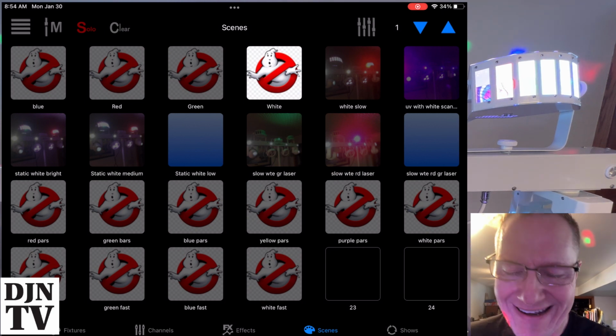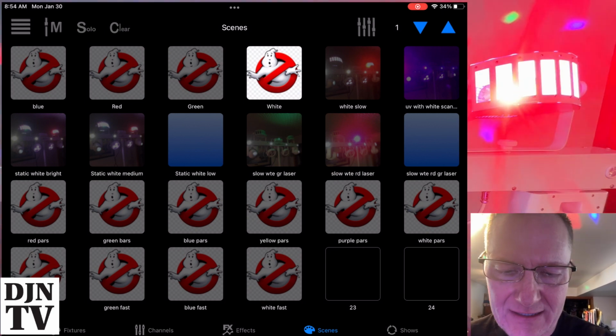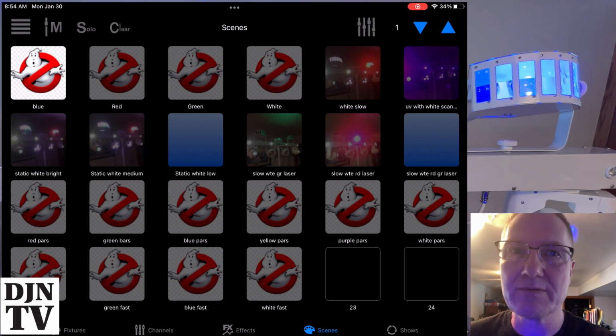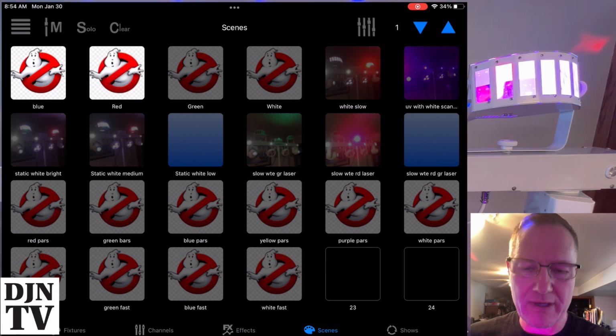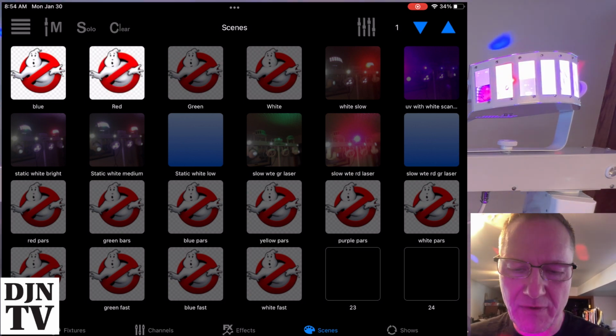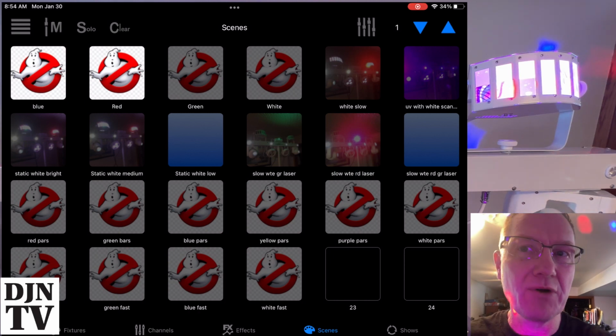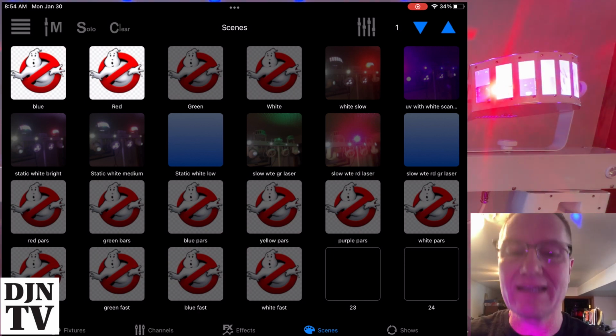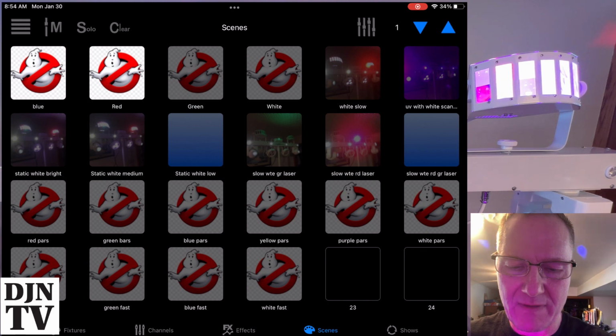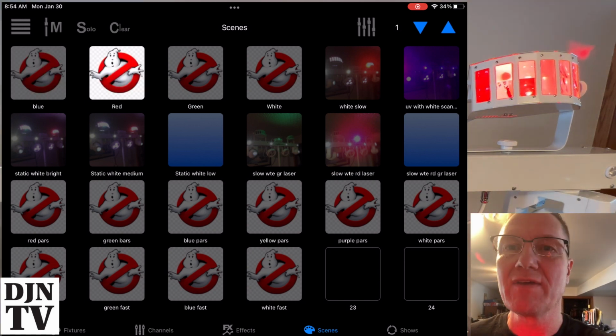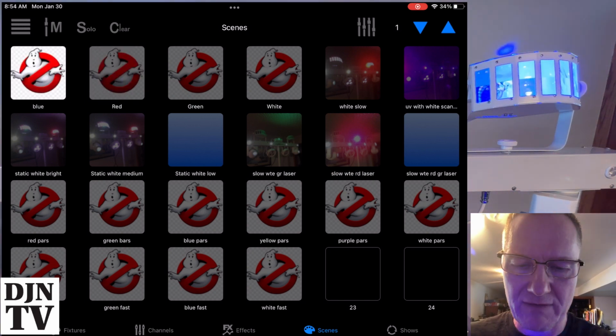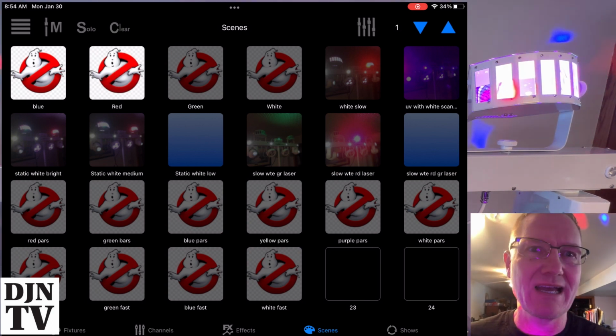One thing, you see that red solo. If I go and disable that, I'm going to go back to blue, and as I'm going through, what you see is now two of them are on at the same time. And if we go back to the tree here, you can see that instead of being just, let me go shut that blue one off. Instead of being red, when I have both of them selected, it becomes that kind of a purple.